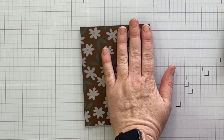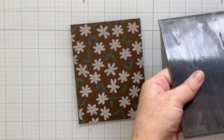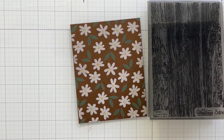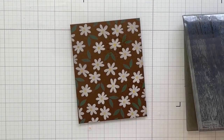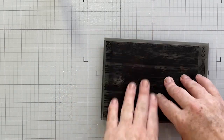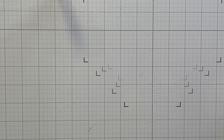Now, for our next panel, this one's going to get 3D embossed. This embossing folder that I'm using, you're going to see me use it on my Technique Tuesday video this week, this month during March as well. And I think it might be the coolest embossing folder I've ever owned. It is so amazing. It's from Sizzix. It's called Lumber, and it's a 3D embossing folder.